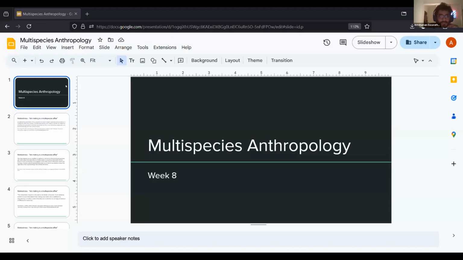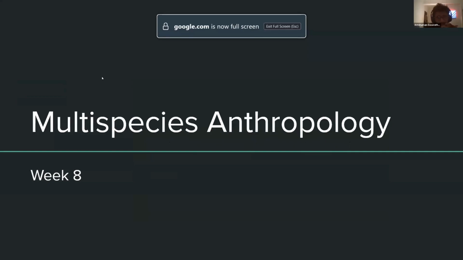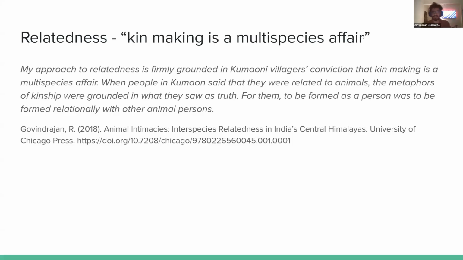And just as I begin to share screen, there's predictably a lot of overlap between what I will present and what Rajesh has just presented. So I think this will go in some interesting directions, hopefully. The approach I've taken is similar to the previous presentation, where I have small excerpts, paragraphs from different readings. I'll keep revisiting the chapter by Govindarajan that we shared earlier this week, and I'll speak about themes which are central in the chapter.